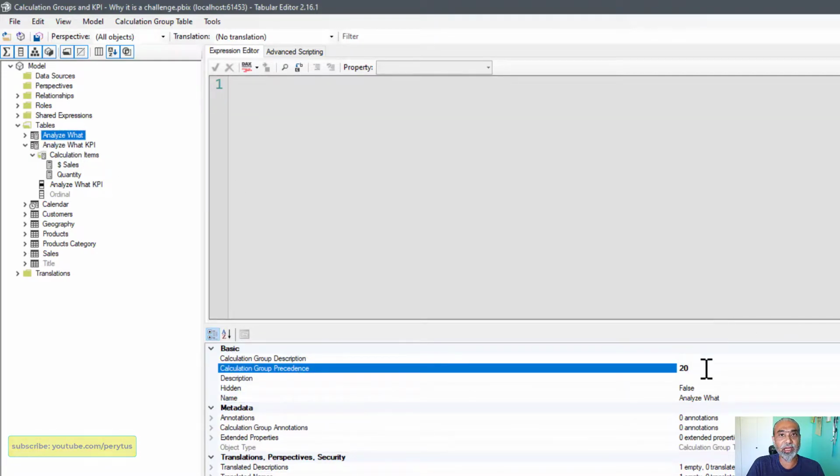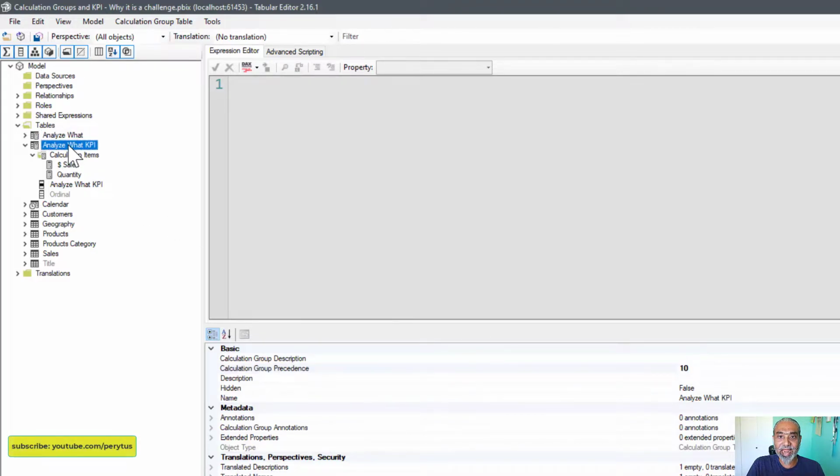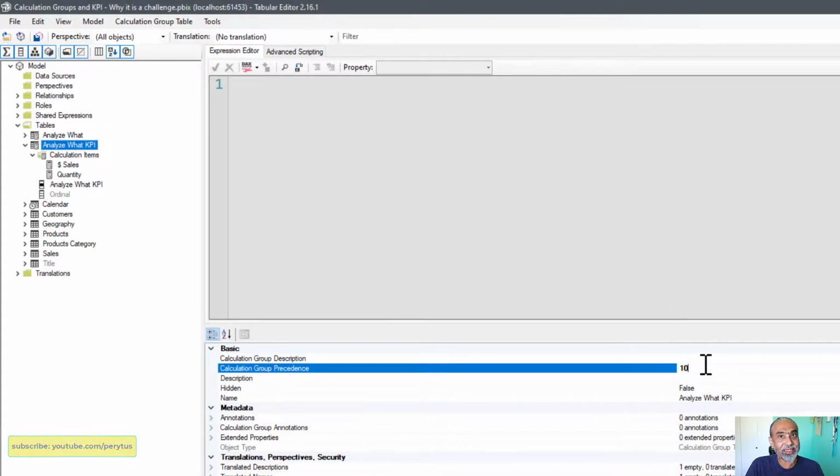In this case I gave the number 20, and for my analyze what KPI I gave the number 10. What this means is the calculation group with the highest precedence number will be used and evaluated first, and then the next one. So it's in descending order.